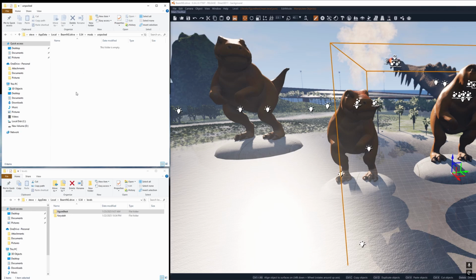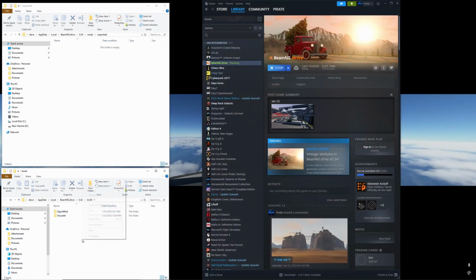And then if I want to share this again, I made all my changes and I wanted to share that, all I have to do is the same process as before. Make a new folder, call it levels. Put figure 8 test in there. So now it's like that, and then make a new main folder, and put the levels in there.